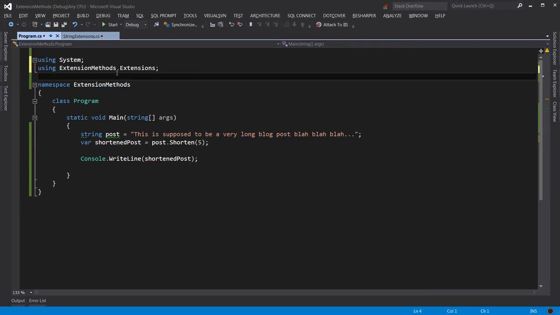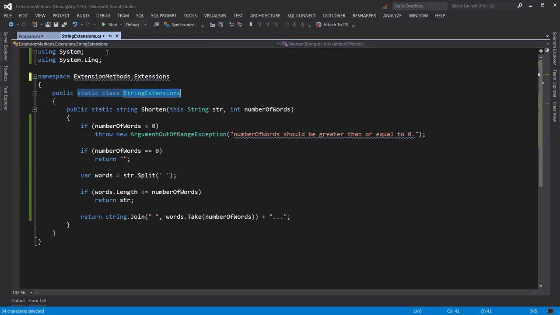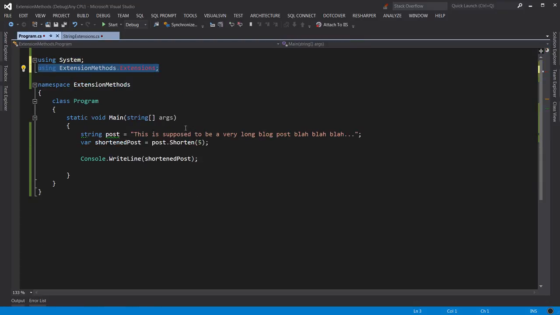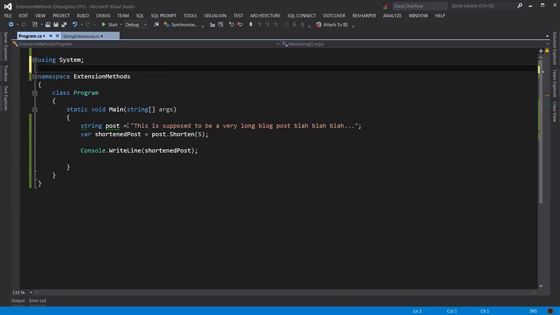But the thing I don't like about this approach is that if you are using a few extension methods here and there, you will end up with a lot of namespaces like that at the top. So what I personally do is, because the string class is defined in the System namespace, and I'm extending that here, I would rather use System here. This way, whenever I'm defining a string, I automatically import the System namespace, which gets that extension method as well.